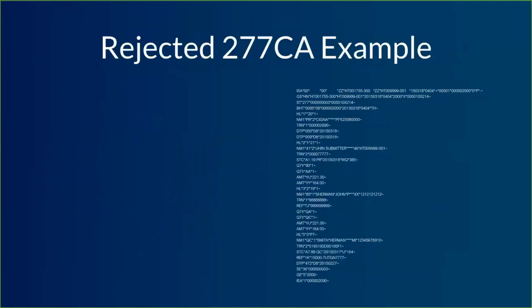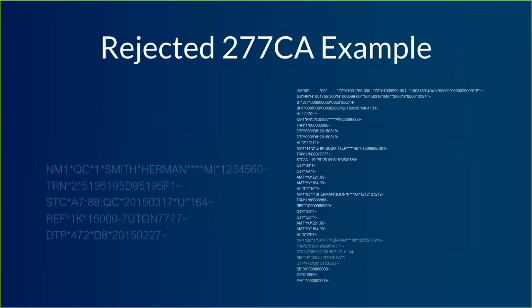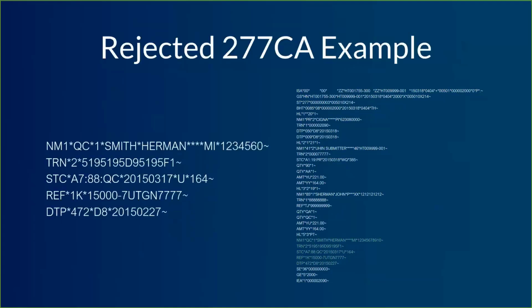So if we were to look at a rejected one, again, I'm going to go from the bottom up, and I'm going to pick the first section with an STC code, and I am going to get this. Again, patient name up at the top there. 2 lines down, we get the STC. Now in this case, the STC01-1 is A7, and that is a rejection code. So we know that the original file in this case did not make it through. Something's going to have to get fixed and resubmitted.